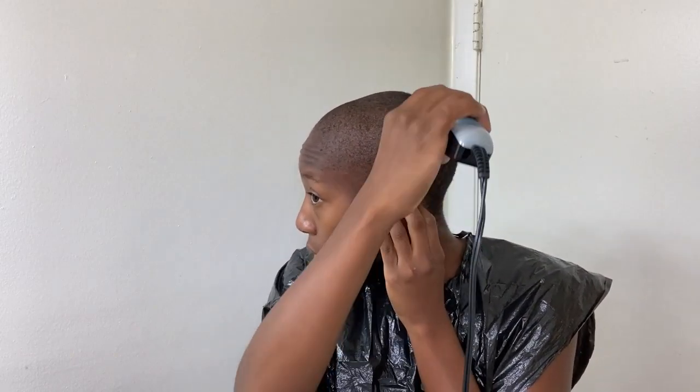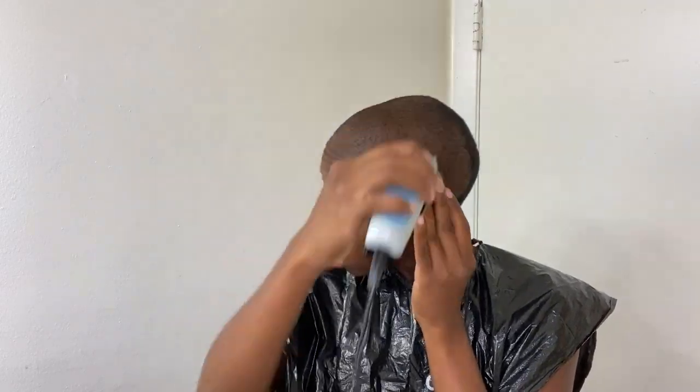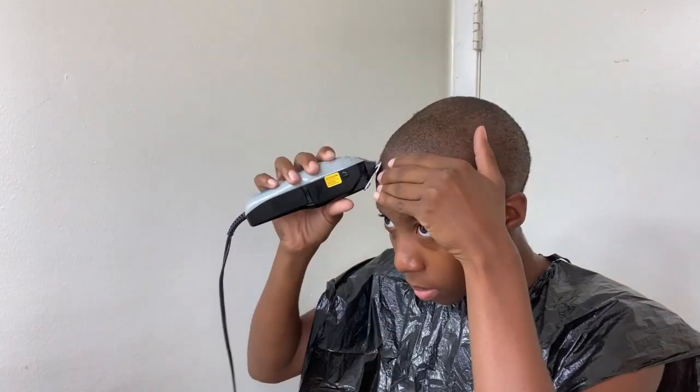So far, so good, guys. So the key areas that I really needed to focus on were behind my ear, because I have these divots behind my ear that I'll show you guys later on, where I typically get a little sloppy with the clippers, or I don't properly go over the curve, so it nips it a little bit. I was really trying to make sure that I did not do that again, because first of all it hurts, and second of all it just does not look good.